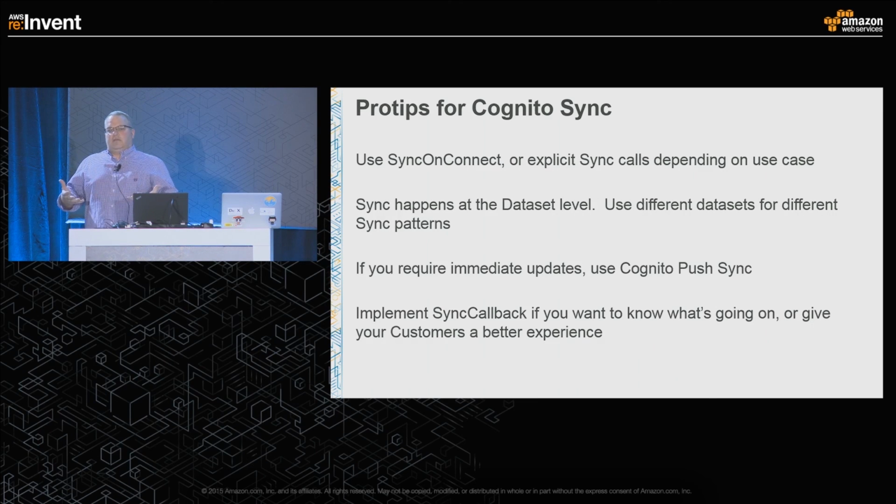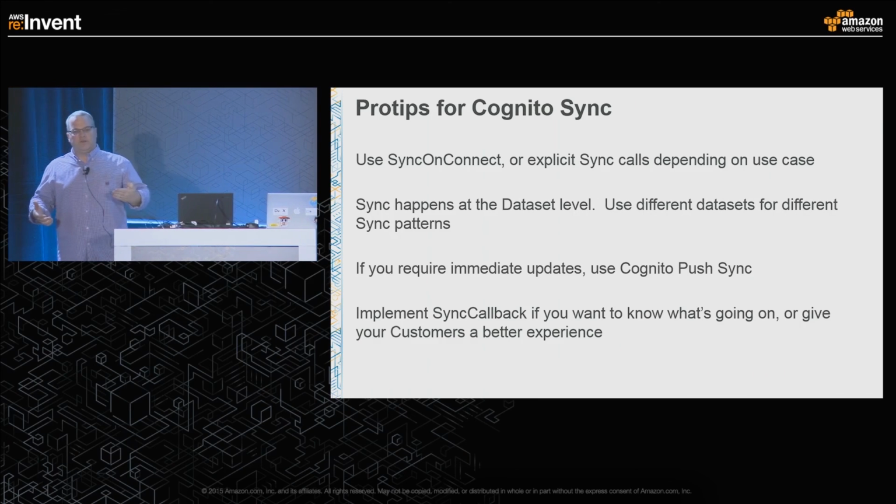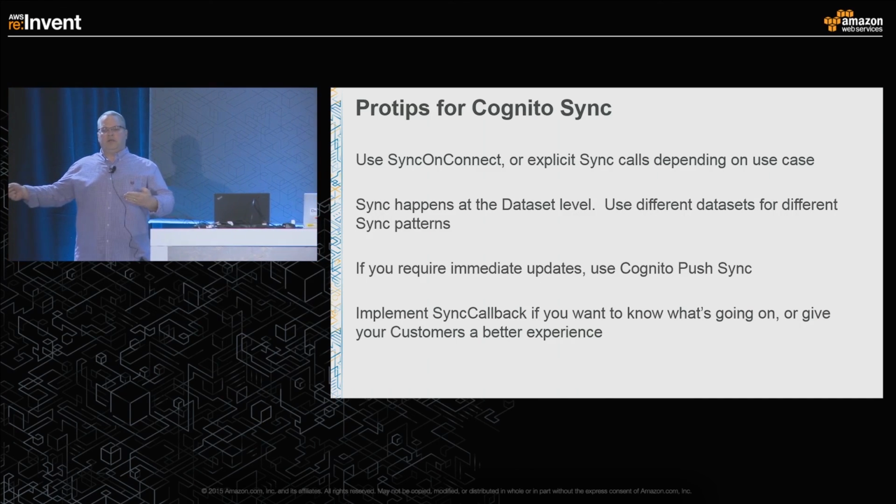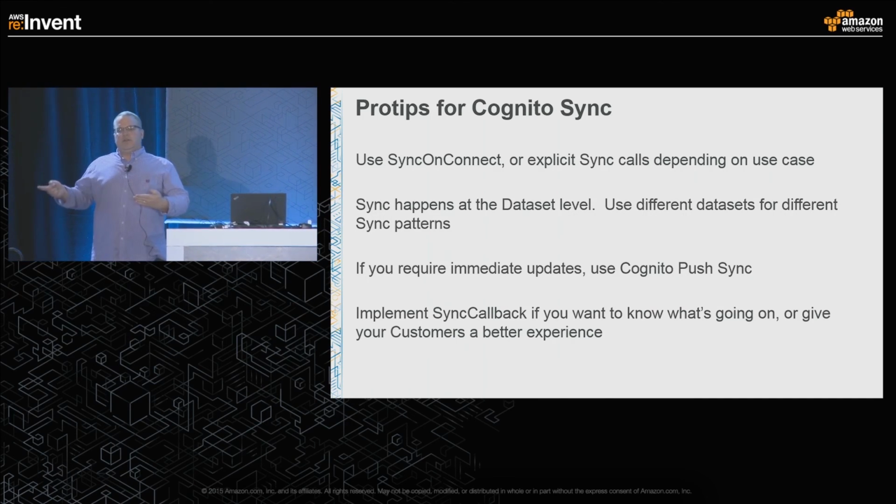If you've ever read a Kindle book on more than one device, sometimes you'll be confronted with a dialogue that says, hey, you're on page 38 here, but we've tracked you reading up to page 200, which is annoying because in my house it means somebody else was reading my book and probably synced to the wrong page. So the nice thing is you can have that same behavior in your mobile apps because when you get the callback from the sync operation, it will tell you if there was a conflict between the data you pushed up and the data that was already on the server.